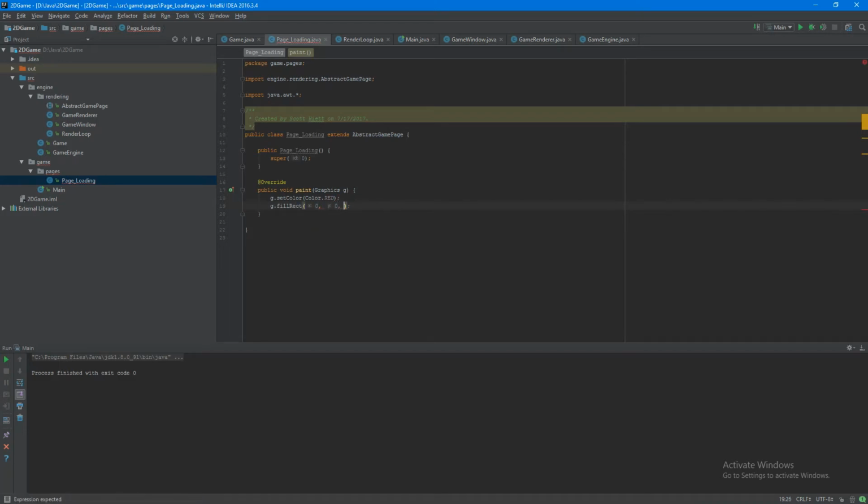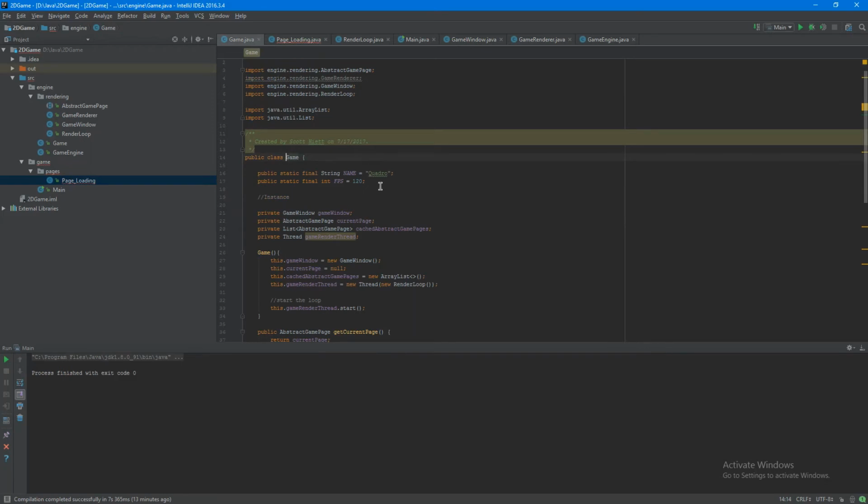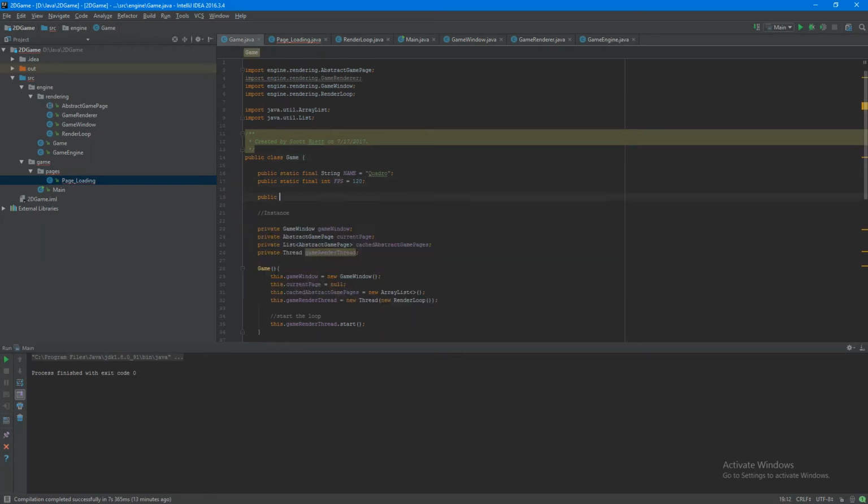We're going to need a way that works out what the resolution is, because Game.width, Game.height would probably be the best way to do this, which means in Game we need to define public static int width and height, because these are going to be variable, 1280 by 720, so that we can change them.